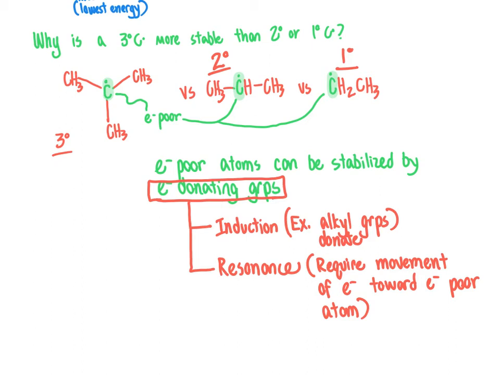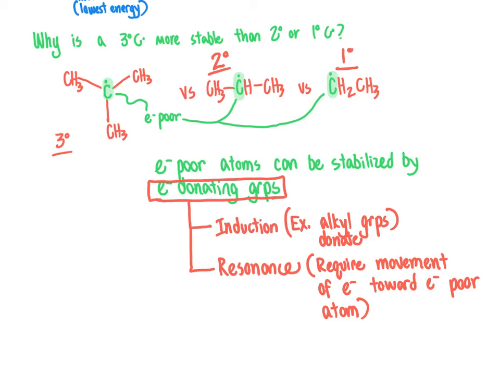So looking at these factors, resonance is generally the most important, so we'll look at that first. With the three alkyl groups that we have up top here, there are no resonance structures that you could draw for any of these three that wouldn't end up exceeding the octet rule. So resonance is off the table here because remember that resonance requires that you move pi bonds or electrons that are not part of bonds, so unpaired electrons or lone pairs. And we only have one unpaired electron here.